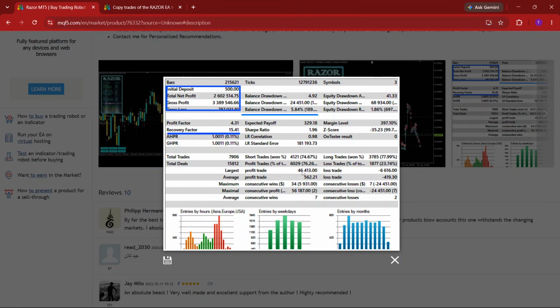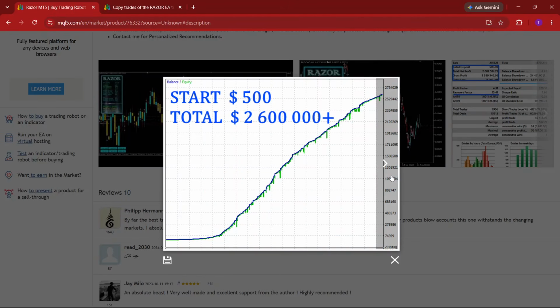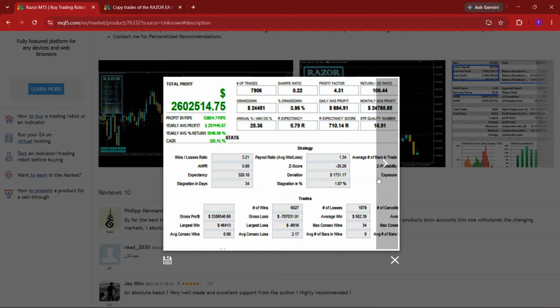Now traders who already understand a limited grid mean reversion system, have a tight spread ECN broker and a VPS, and are willing to treat this EA as something that needs monitoring rather than pure set and forget, may actually find this EA useful. If you are brand new, hate any form of averaging, or need very smooth equity, this EA probably isn't the one for you. Note that results are based on historical performance only. Past numbers don't guarantee future ones.